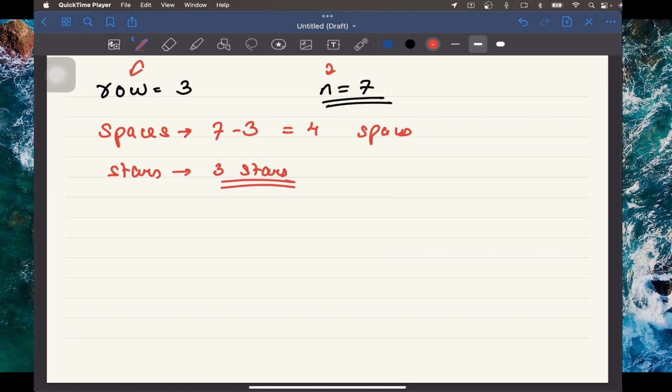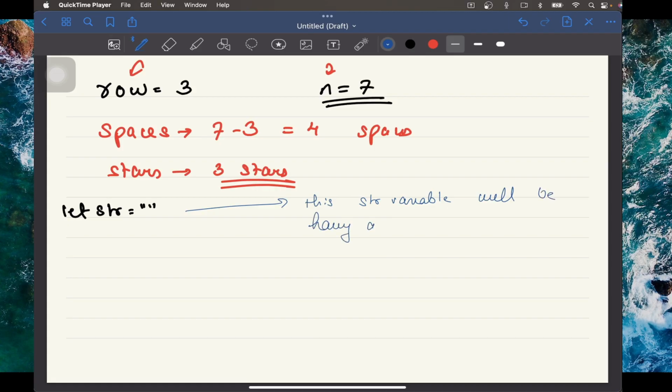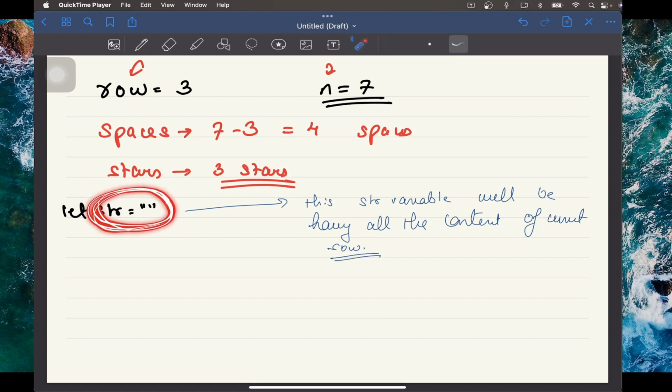Right. So now let's say I prepare a string str. This str variable will be having all the content of the current row, right? Whatever we have to print in the current row, everything will be stored at last inside str.